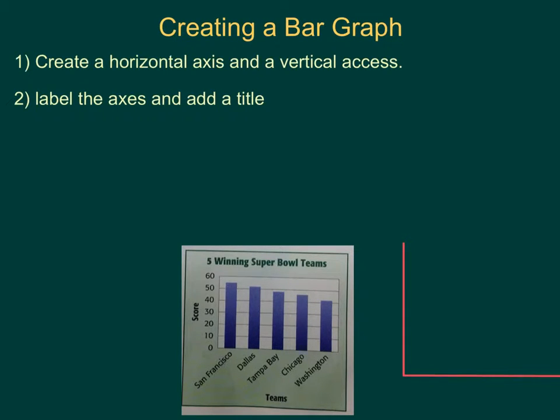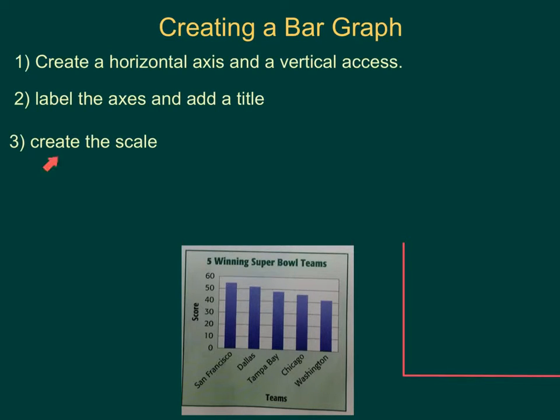The second thing I want to do is label the axes, this is plural, more than one axis, axes, and add a title. So you can see that's done here. Here are the labels for the two axes, right there, and then here's the title. So I'd put my label here, and make sure I add a title.